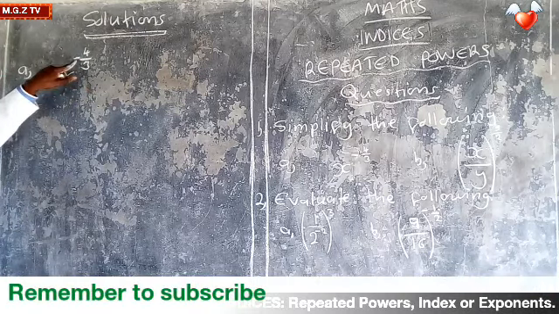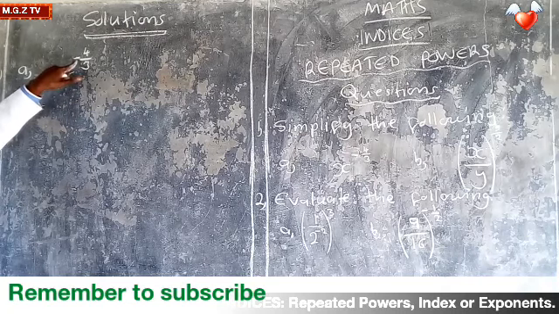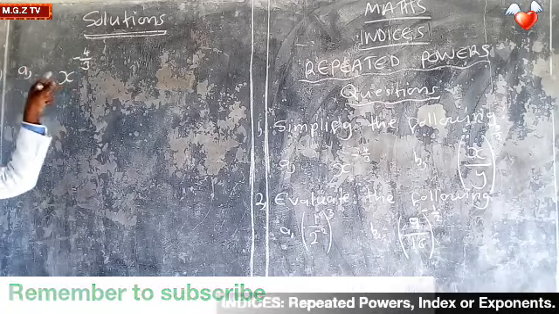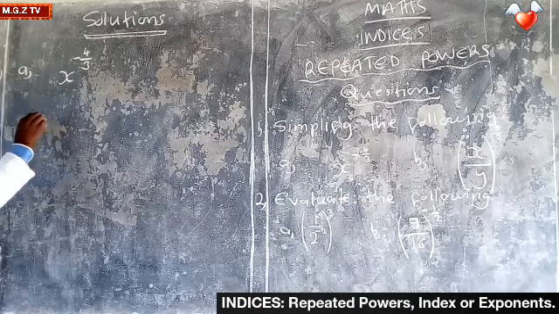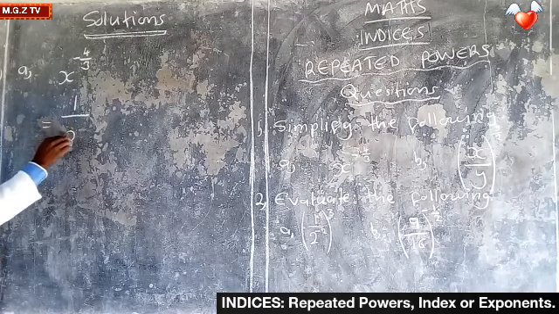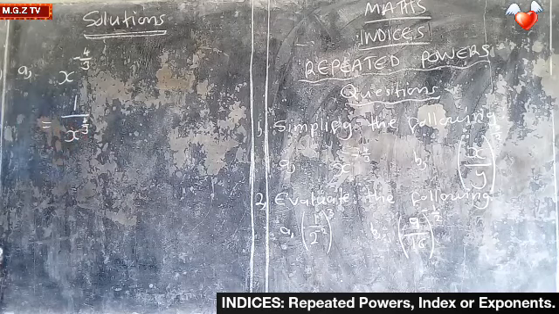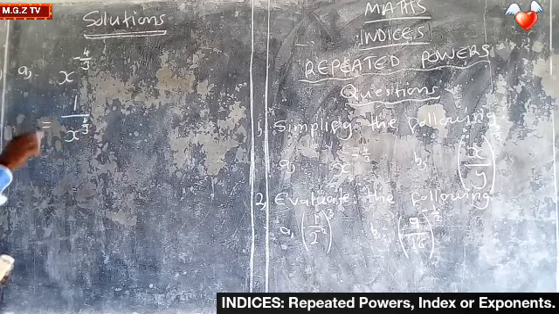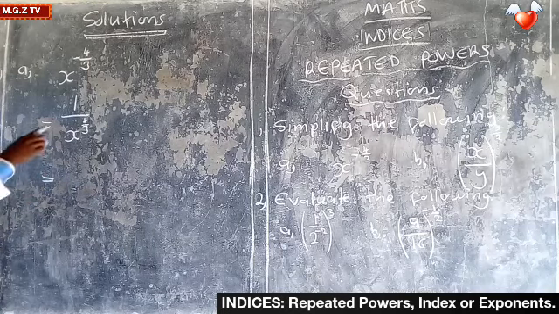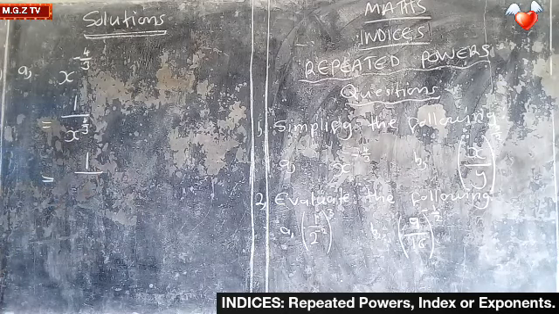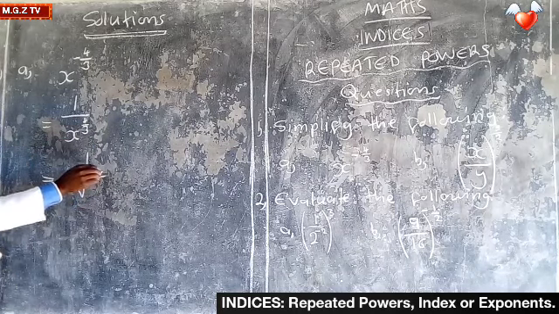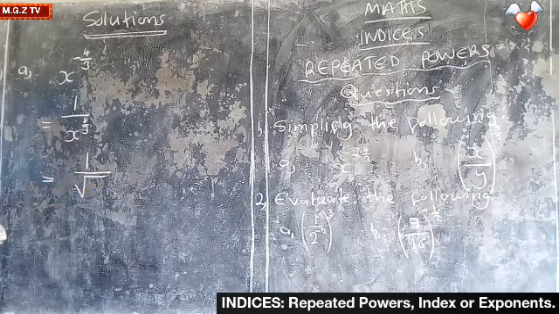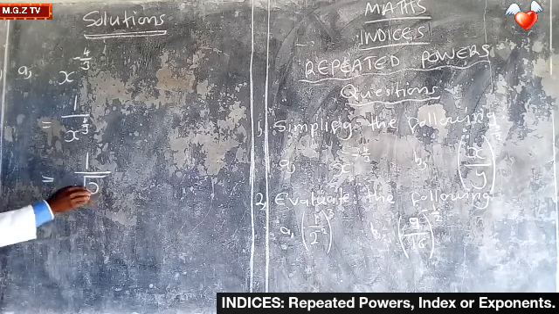Now, look at the power. The power has a negative. What we do first is find the opposite of the whole of this, and the opposite is 1 over x to the power 4 over 3. This 1 and the over are introduced because of the negative. What you do next is write 1 over, then the power in form of a fraction, to break it, introduce the root. Then from there, the symbol comes in and the base goes inside.